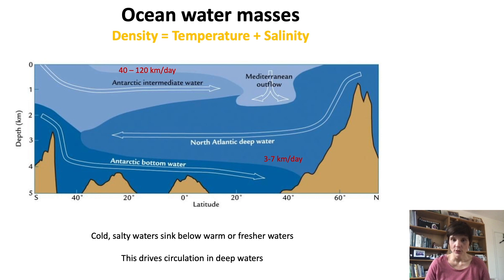If we make a vertical profile of the ocean, as you can see in this picture, from the Arctic to the Antarctica, we can identify different water masses at different depths, which are characterized by a given temperature and salinity. Salinity is the density of the water and measures the amount of salt in a specific water mass. Because these masses have different physical and chemical characteristics, they don't mix and flow around the planet at different depths and speeds. Salty and cooler water travels at the ocean bottom and they are slower, while warmer and fresher water are at the surface.